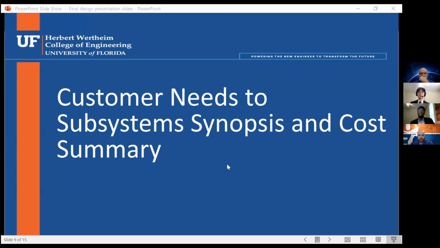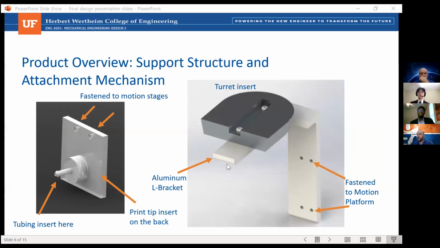Yes, so for the L bracket, we calculated the deflection. As you can see, the maximum deflection should be at the end of the L bracket, in the Y direction. We calculated that the maximum deflection is less than 1 cell diameter, which means the accuracy is not really affected by the deflection. Therefore, the L bracket is a good choice for us.